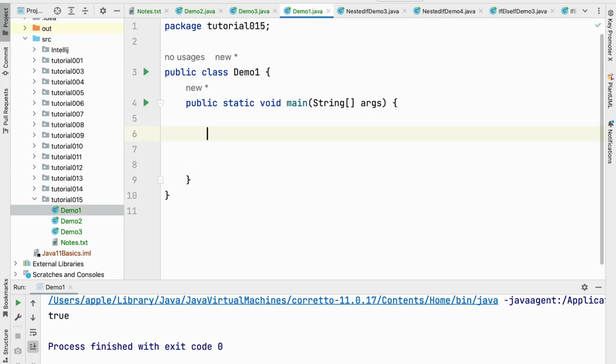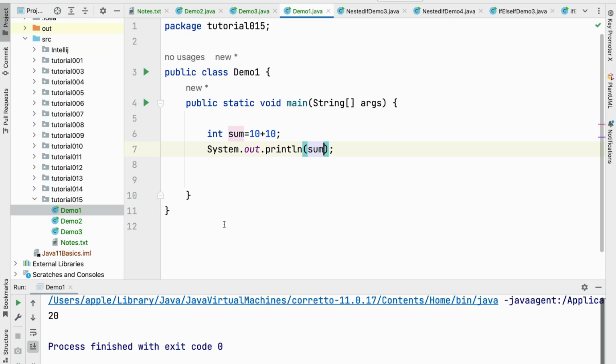The first one is the logical NOT operator, and it's a little different, not because it's a logical operator, but because it's a unary operator. Normally whenever we have to apply an operator, we usually require two numbers. For example, with the arithmetic operator add, we require two numbers and then that operator takes those two numbers and gives us the result. For example, if I have an integer sum, here I am providing two numbers and this arithmetic operator and then an equal to sign, and I am storing the result in a variable called sum. If I run this code, these two numbers will be added together and I will see the result inside the sum variable.